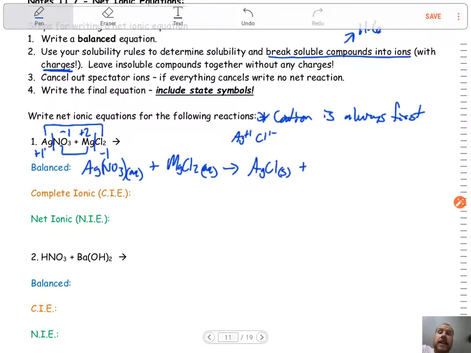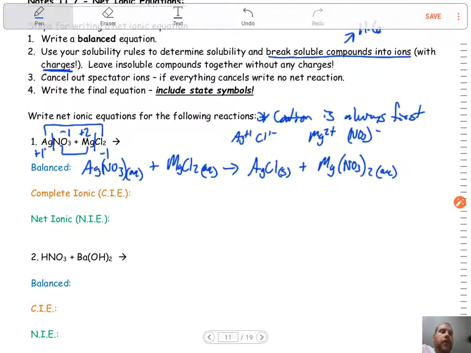So you can see already how these are tedious because you're checking your solubility rules every single time. And then my other one, Mg, if you remembered, nitrate did not have any exception. So anytime you see nitrate, it's always going to be aqueous. But I forgot to even show you this. I was taking it for granted. Do your crisscross method. Oh, we need 2 nitrates to balance that out.